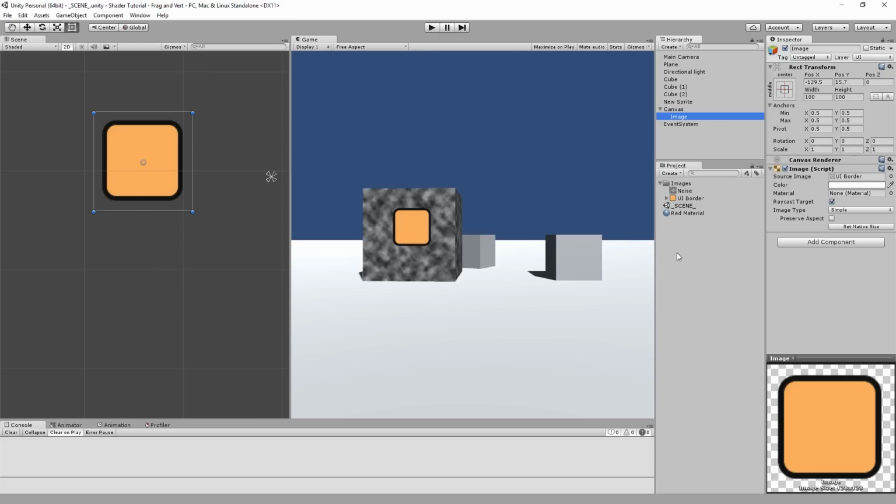So I will say this, surface shaders are sort of just a Unity shortcut or macro to more easily pad out a frag/vert shader without having to do as much work. A surface shader basically deals with all the lighting information for you. So things like shadows and looking at all the lights in a scene and deciding how those lights affect your particular object that you're trying to render right now. The surface shaders basically do all that work for you, as opposed to having to write your own little lighting code.